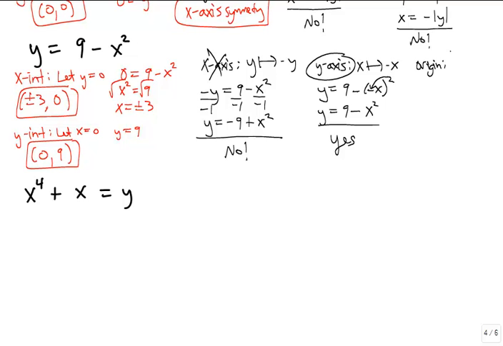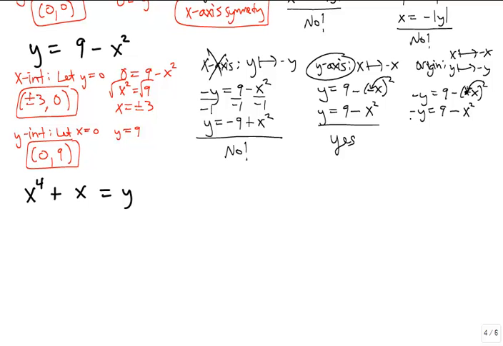So to get origin, we replace x with minus x and y with minus y. So the y on the left becomes minus y, and the x on the right, in parentheses, gets swapped out with a minus x. The negative on the left side stays put for now, and just as we said before, the minus on the inside gets squared away, but the subtraction will stay put. So this goes away and becomes a positive x squared, but we're subtracting it.